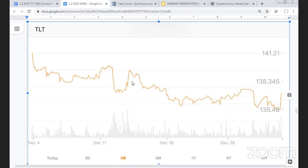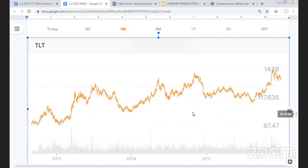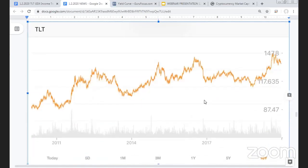So that's what I expect will happen towards the end of 2020 into 2021. So perhaps we see cuts Q4 2020, Q1 2021, maybe even Q2. So if they could spread out three or four cuts, this could last all the way into mid to late 2021. And then they begin going into some serious QE. So we'll have to pay that more close attention. It all depends on how fast this TLT chart tanks. Now, if we hit 120 in Q1 of this year, that'll be surprising. That definitely moves up the timeline on everything.